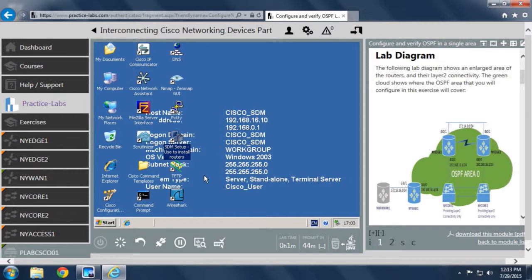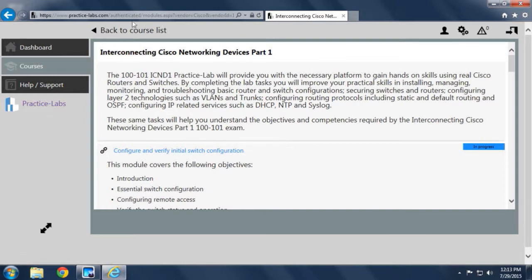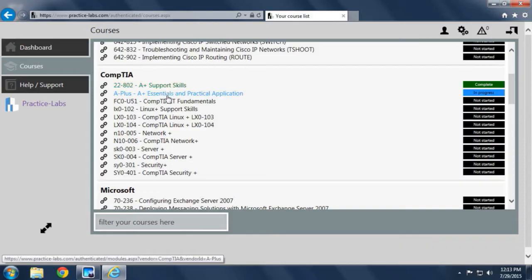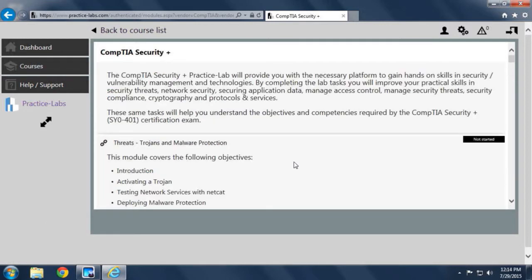Let's jump into the next technology that we support and have labs for, and we'll go back to our full course list here, and that's the CompTIA stack. The CompTIA range of products is very much focused at working with individuals that are trying to gain certification in that particular area, or people who are very new to IT and a good stepping stone into some of the more advanced topics. So we cover a full range of different CompTIA certifications, but let's have a look at something like the CompTIA Security Plus.